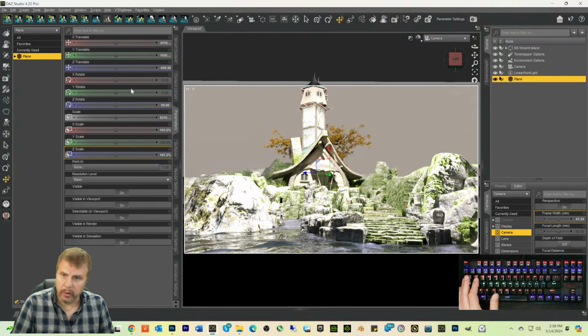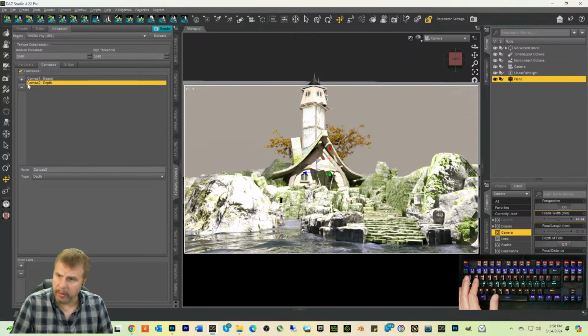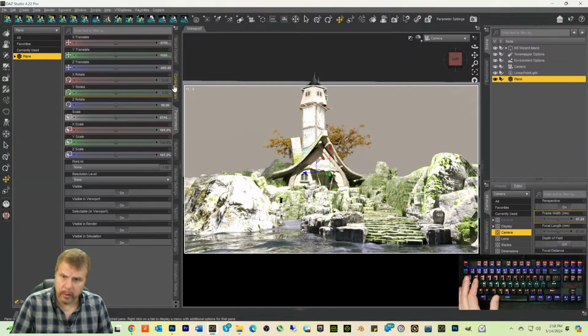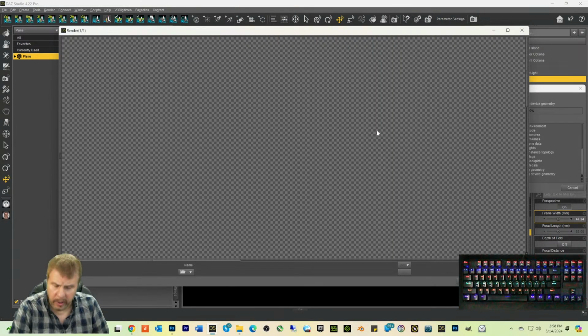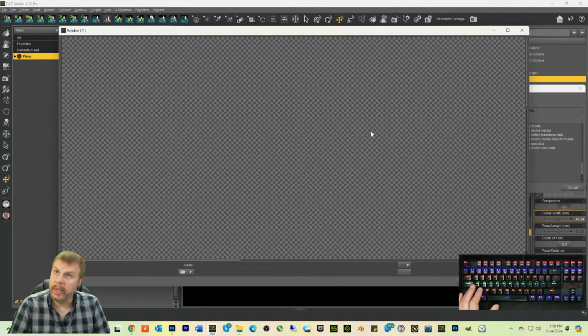So when we create our depth field, remember now here in our render settings, we have our beauty and depth canvas, okay? That's why it's creating those canvases. So now we go back to our parameters and go to our render settings. Okay, we just click render. It's going to render this scene, plus it's going to create our depth map.